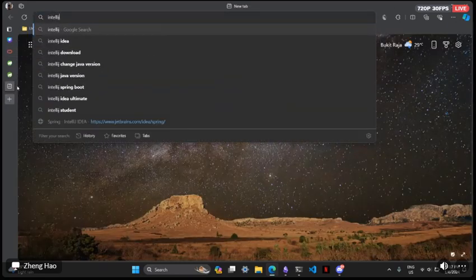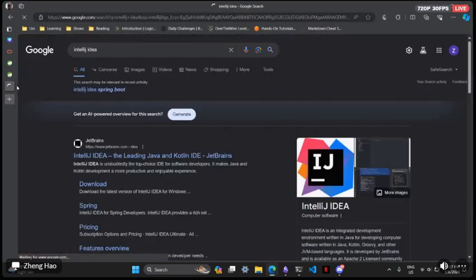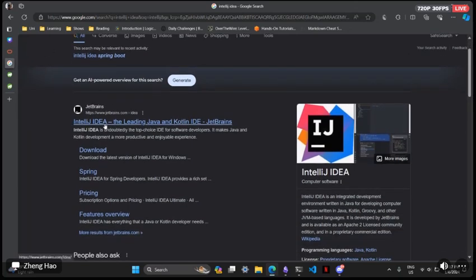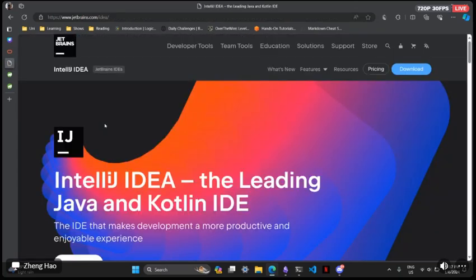Then the second thing is you need an IDE. Personally, I love to use IntelliJ IDEA, because IntelliJ IDEA is just a life-changing tool. In other tools like VS Code, you are lacking a few features here and there. Initially you might feel like, oh, I can just do these few things manually.